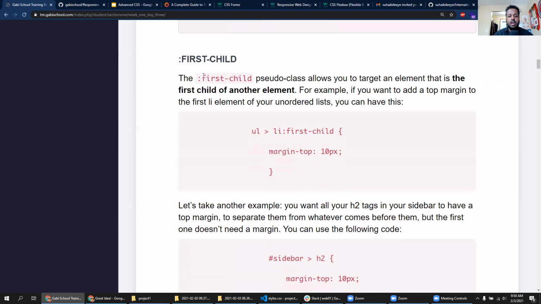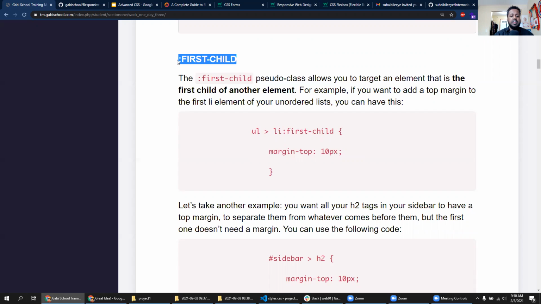There's also the first child selector. We used it in our first HTML lesson. Let's say you have a list of elements, and you want to select and style only the first one without giving it a class or ID or anything.